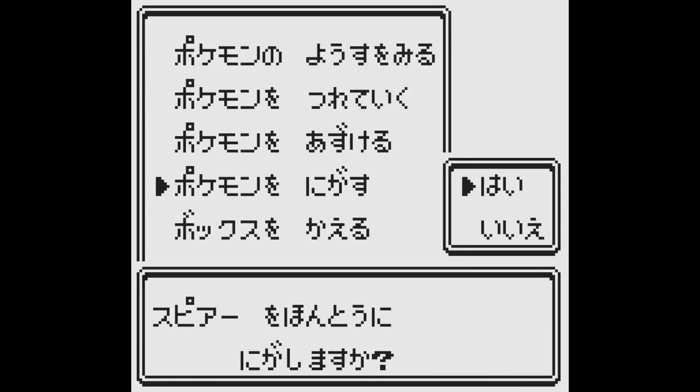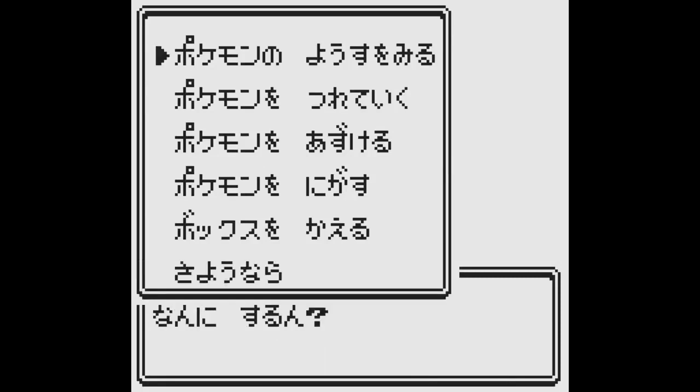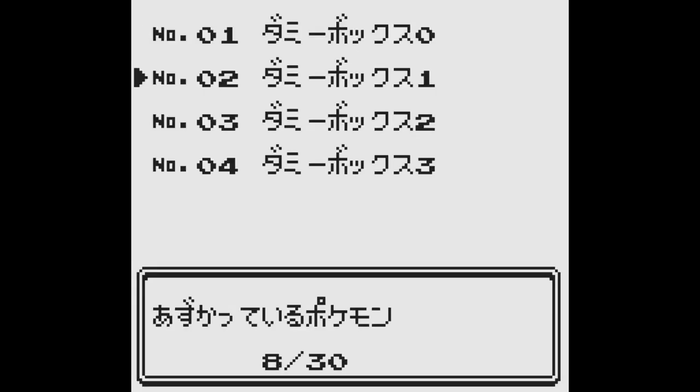Pokemon o eranda. Spear o honto ni nigashimasu ka? You know what? I don't want to. I'm going to keep them. I never liked releasing Pokemon. And then this says Bokusu kaeru. So you can go to different boxes. It says right here, Dami Bokusu.